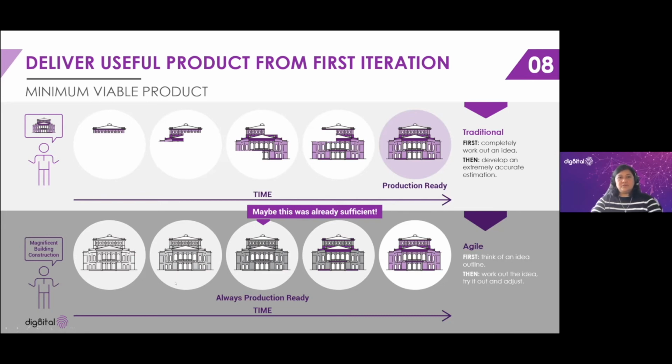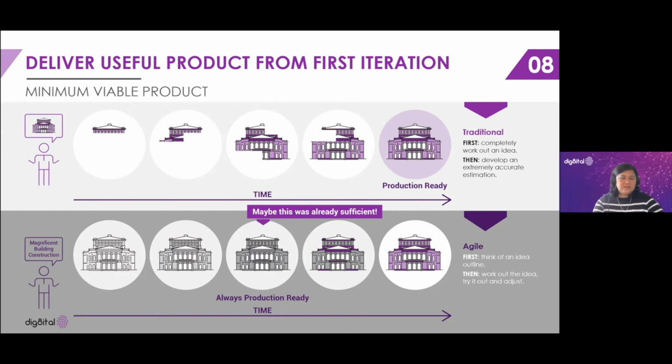So as you can see in the bottom sequence of figures, we have a basic building, not so much detail in it. And then on the third, maybe you put a little bit of color to it already. It's like basic features in a product. And maybe this is already sufficient for other people to try. And you leverage those people who are called early adopters, because what they do is they want to be part of the development. They want to be part of the design. They would try the beta version, for example, and then they will scrutinize it and give you feedback.